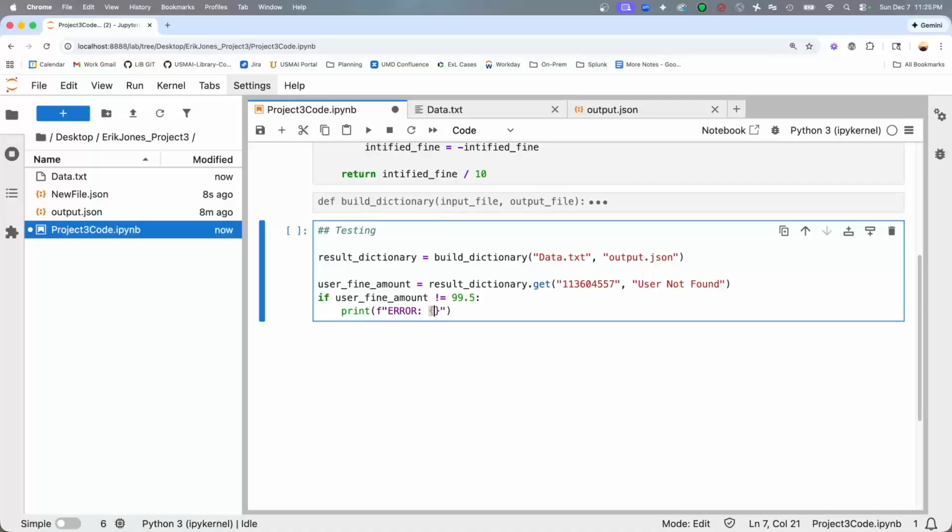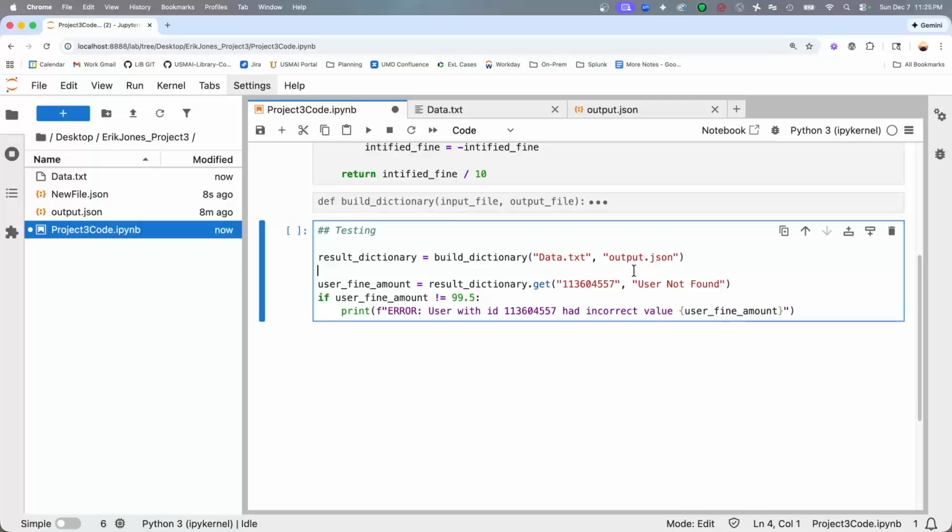User with ID, copy this in, had incorrect value, and then we will paste user find amount in here and fix this horrendous spelling.